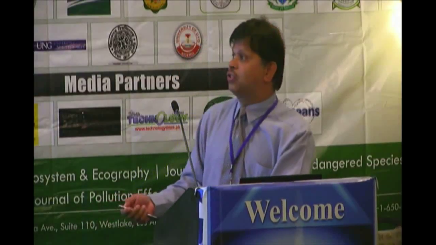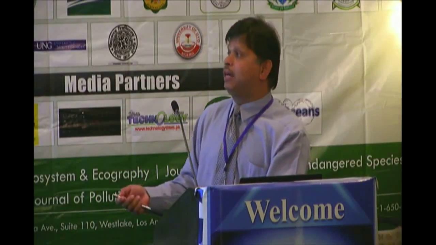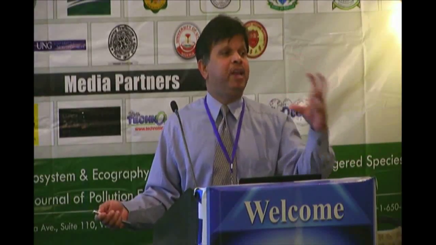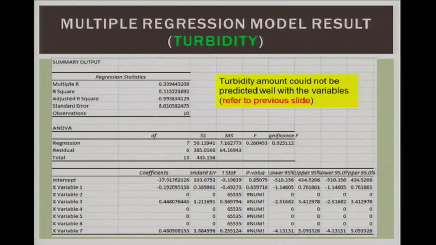And you can check, these are the results. Check that the turbidity didn't work that well, and we found that out of the 7 variables, only 3 variables really correlate. The other 4 variables are not that great in correlation. That's the reason we do not care about them much, and we know why: those are very tiny amounts in the watershed. So X variable 1 is mostly your forest, X variable 3 is your urban, and one type of soil that I will tell you later. So those 3 things are correlating well.